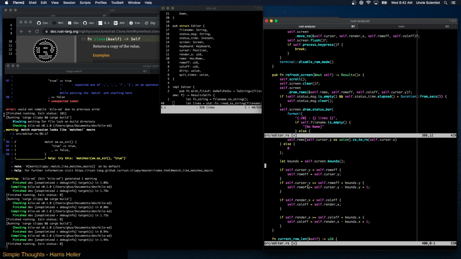Because here's where we're calculating the row offset. If self.cursor_y is less than self.row_off, then we're going to move the row off up to where cursor y needs to be. If cursor y is greater than or equal to row off plus the bounds, then we're going to set the row off to the cursor y minus bounds y plus 1.